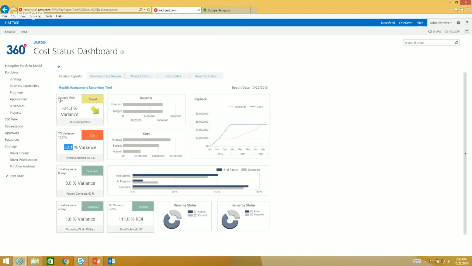But again, strategic yield is not just used once in approving a project in the annual planning process. It is monitored through the life of the project. So in this case, we can see that the yield of this project is falling because the cost has gone up 32%. The value stayed about the same. So we can instantaneously ask the question, what should we do with this project? Should we give it more money? Should we descope it? Should we be bringing in another project from the pipeline? So of course there's a lot of status reporting and visualization that can be seen up here.